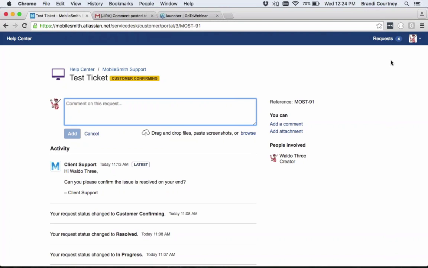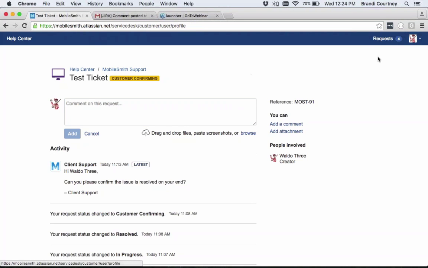So we just had a question come in that asks about how to edit your profile on the new ticketing system. So up in the right-hand corner, you'll see that I have my user profile picture here.